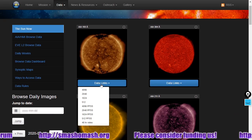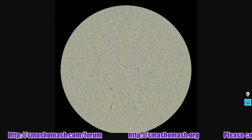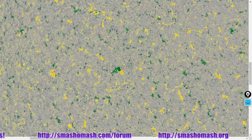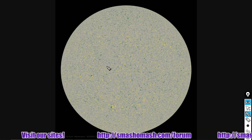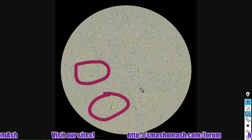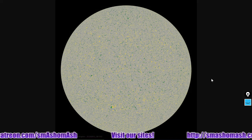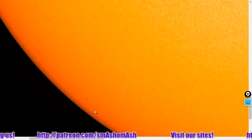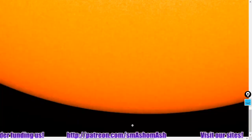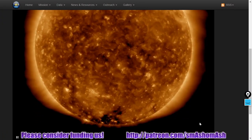We've got a bonus of features, which will include a 48-hour SDO video of the local yellow dwarf at 193 angstroms, the colorized magnetogram, the latest, and there could be a sunspot forming right there, or perhaps right there. Two different spots that are showing some magnetic organization. Let's check the intensitygram to see if there are any umbrae. I don't think so. I am doubting the umbrae. I don't see any. Do you? Leave us a comment. And finally, here's the 193 angstrom view.